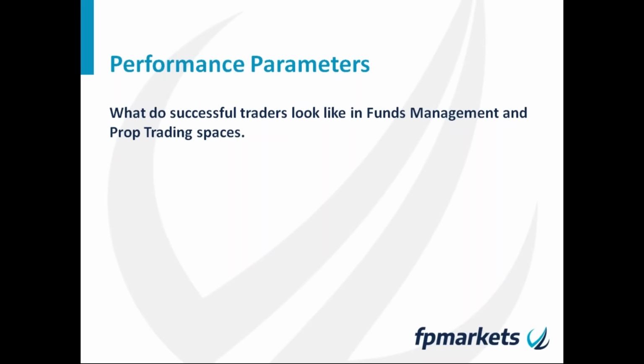Our business is built around finding the next generation of professional FX traders primarily, or what we call global macro traders generally. And we believe that we are going to find this talent in the retail space, as there is nowhere else to find it really, because the banks have stopped training traders. So there's a lot of opportunities that exist in both the institutional and the retail spaces.